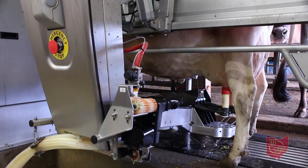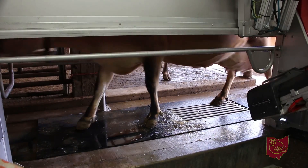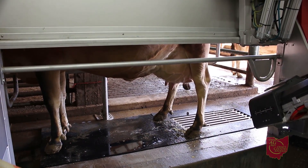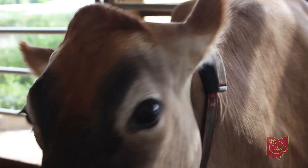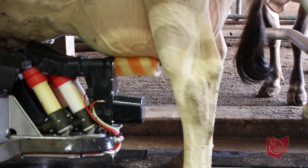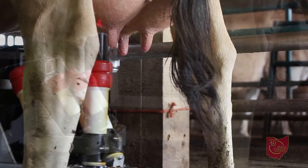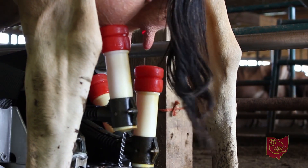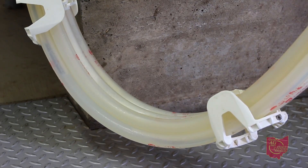Kepler takes us through the robotic milking process of the Lely Astro A4 milking system. When the cow comes in, it's going to identify her from her neck collar, know how much feed to dispense, and know when she last milked and if she's due again. If she is, it'll prep the cow with the brushes, clean the teats, prepare the udder, then put the unit on and milk her. When each quarter is done, it'll pop that quarter off so you're not over-milking, and when she's done it'll spray her teat dip and out she goes.